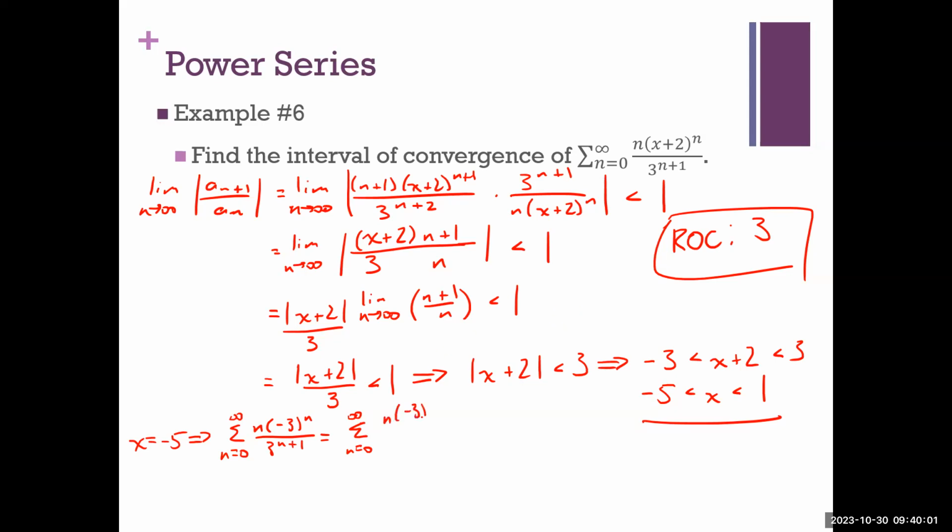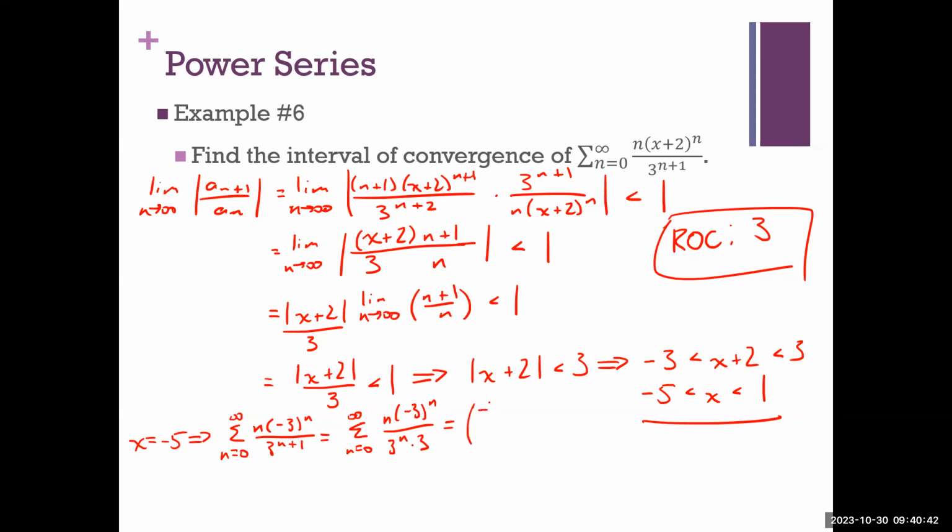So n times -3 to the n over 3 to the n times 3. Does that help? Remember, we looked at a past example. I'm sure you're all much more comfortable with the idea that if they have the same base and different exponents, you can deal with those things. But you can also deal with them if I have unlike bases, right? -3 and 3, but they're both being raised to the same exponent, which means I can take those together.